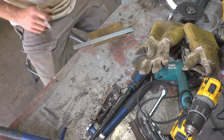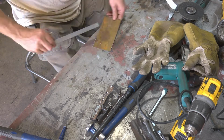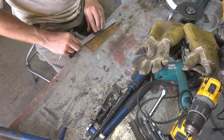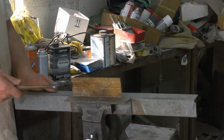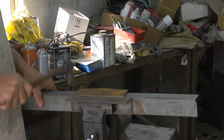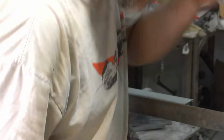You'd already seen it in a previous shot, a little out of order, but same process as everything. You lay it out on your new piece of steel, so then you can bend it up and get it to shape using whatever tools, hammers, vices, whatever you have available to do it.